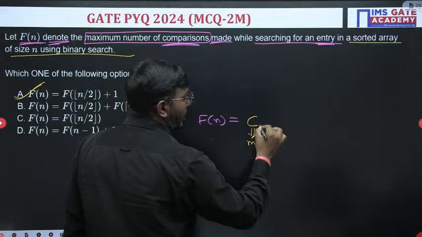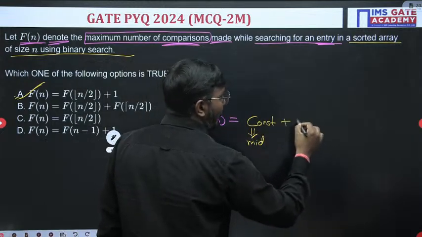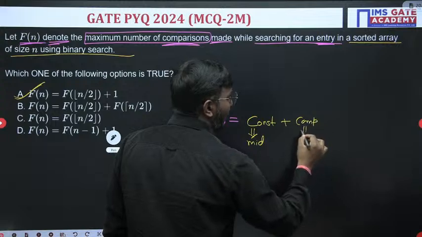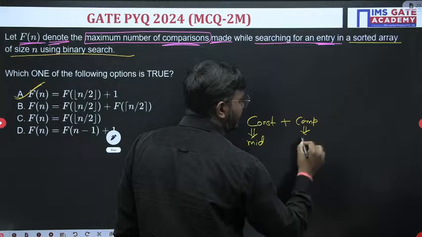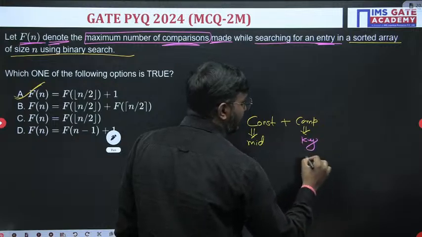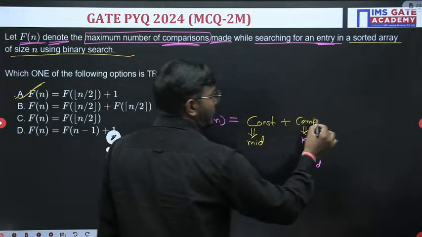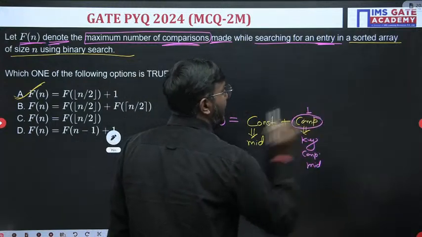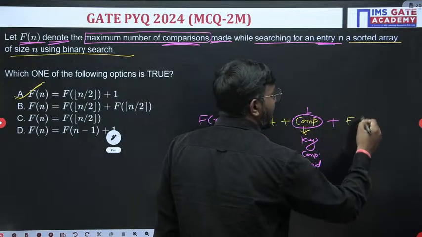It will take constant time; this is not a comparison. Then I have one comparison. Here the search key is getting compared with the mid element, getting my point? So there is only one comparison, and then based on that comparison, the problem will go to the left or right half.